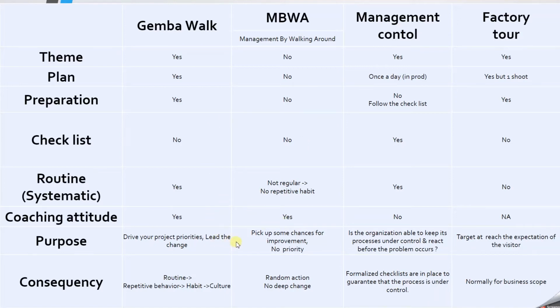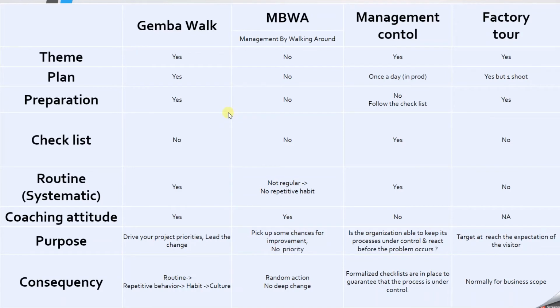Identify the purpose. Without a purpose, MBWA is really management by wandering aimlessly. Also, MBWA usually occurs at random and without specific plans. When a manager is out looking around, it's often to check up on workers and on production. This leads to the feeling the management is out to catch people.